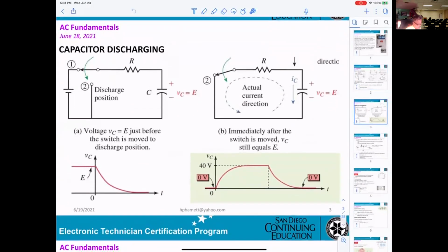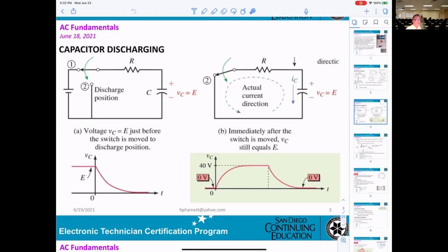And now you see the capacitor will be discharging. That means when they move the switch to position number 2, there is no more power supply. The voltage charged on the capacitor will now be discharged. It will discharge through the resistor. You can see the maximum voltage is the same as the power supply voltage E, and now it will discharge. It does not discharge quickly. It takes time, keeps going down, lower and lower.